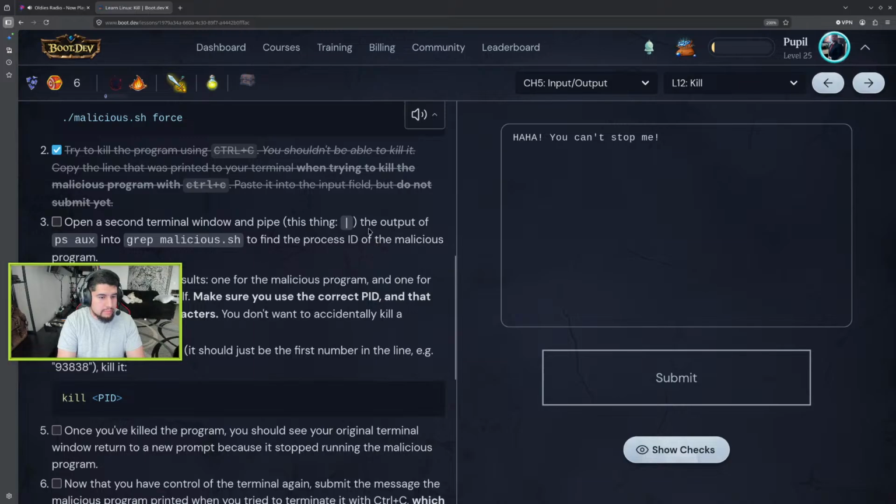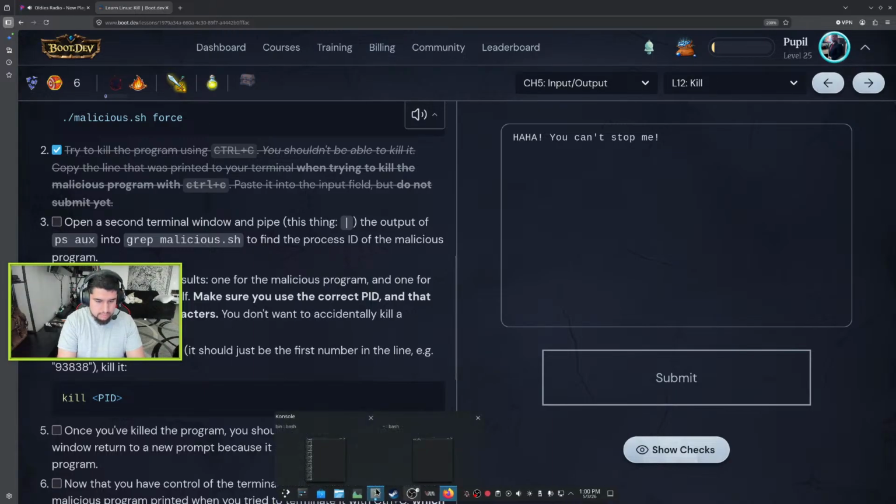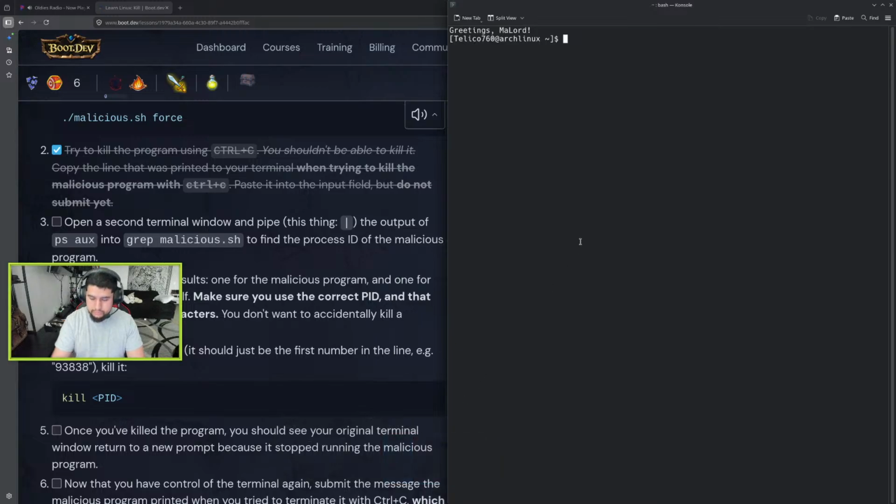It says pipe the output PS into grep malicious. Okay, so how do you pipe it? How do you pipe it? Alright, so pipe this.